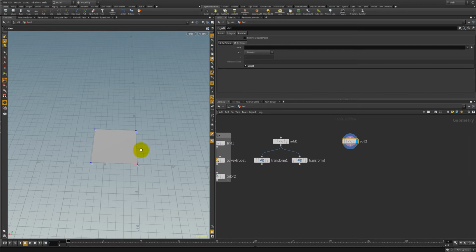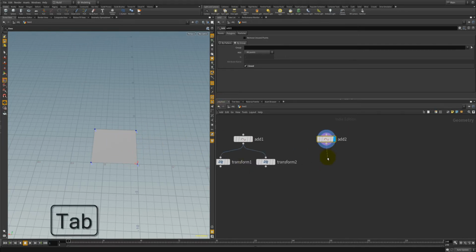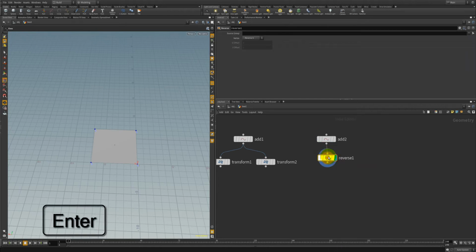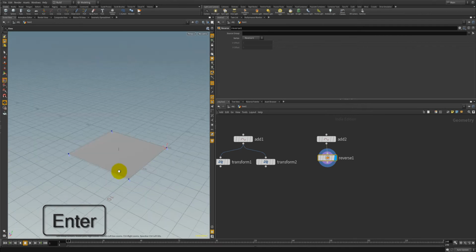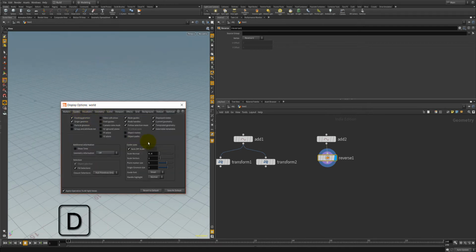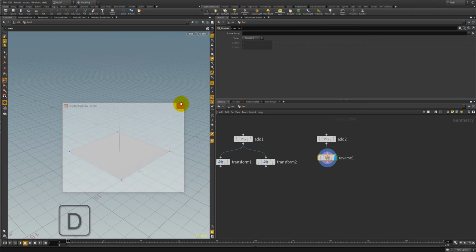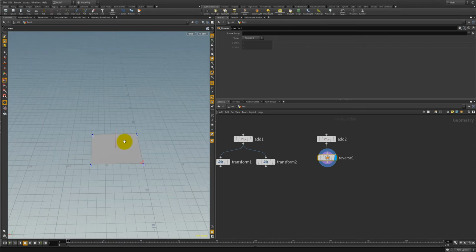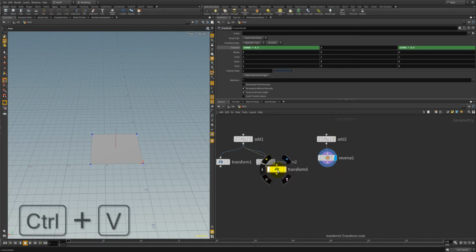So when you do something like this, instead of having to go and redraw our curve, what we can do is instead add a reverse node, and it will flip our normal. Let's go ahead and make that normal scale a bit bigger. Yeah, that's much easier to see. And now that we've gotten that, we're going to go ahead and copy and paste this transform node down over here so we can get it centered again.